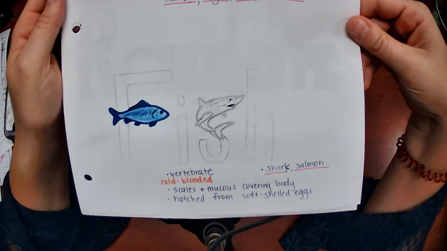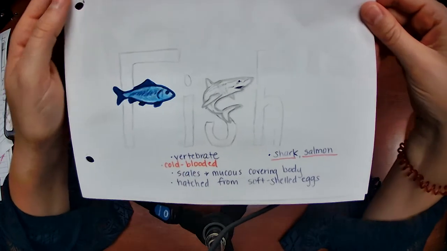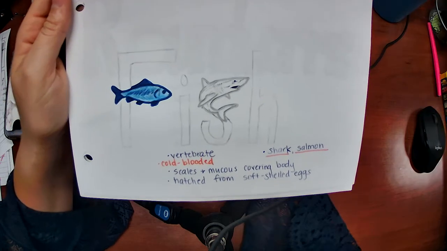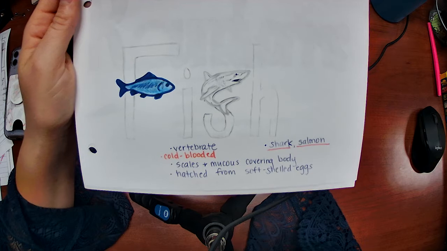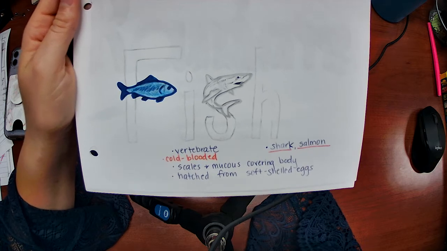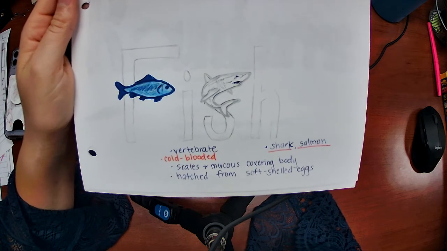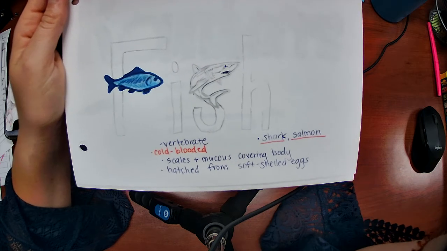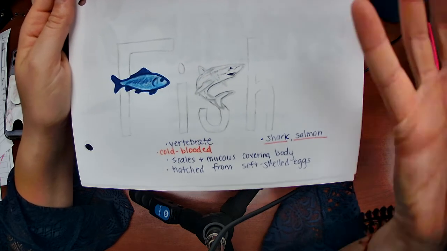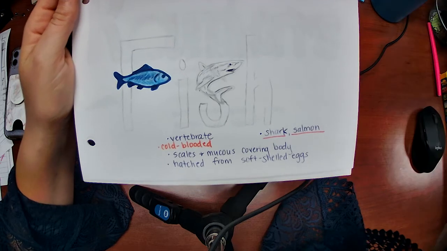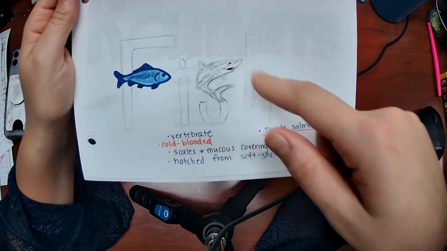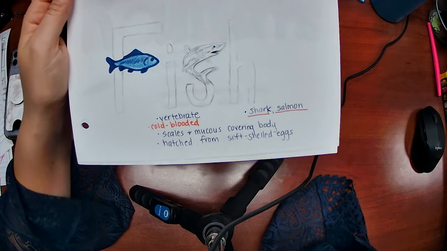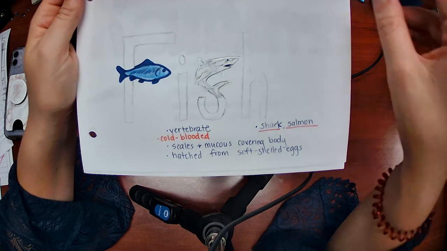I just want to quickly point out, some of my students were saying, Miss Rustling, shark is not actually a vertebrate because it has cartilage and not any actual bone. While that's true, the cartilage is still what forms the body structure or support inside of the body. So because their main structural mechanism, even though it's not actually bone, it's still cartilage, right? But it still gives them their shape. And because that's on the inside of their body as opposed to the outside, like an exoskeleton, it still classifies them as a vertebrate, even though it's not technically true bone, it's more cartilage.